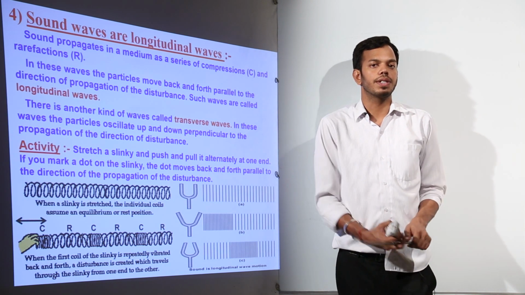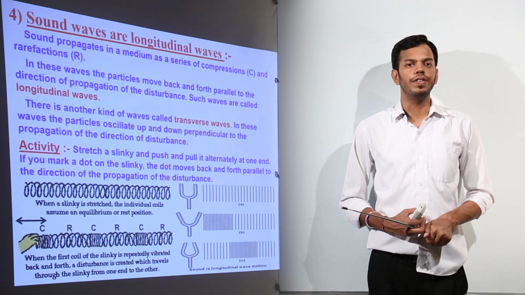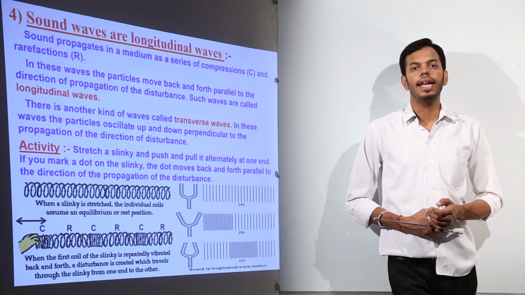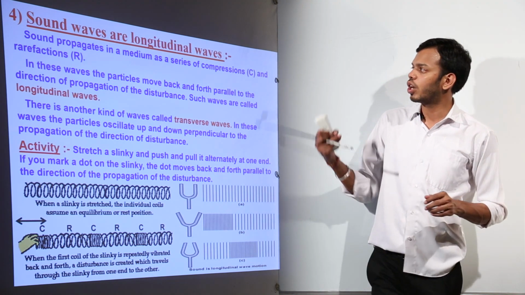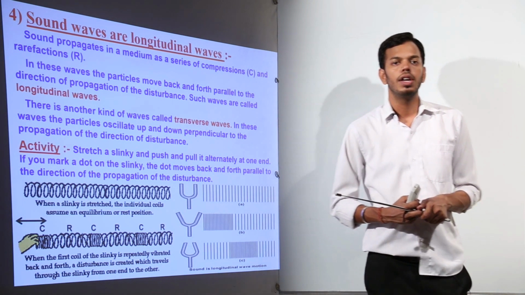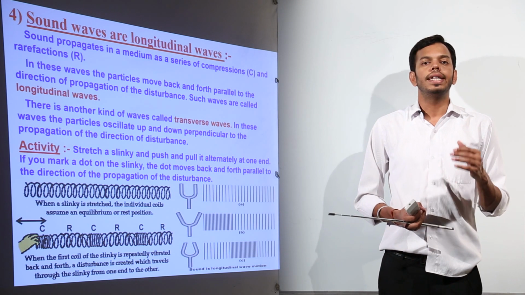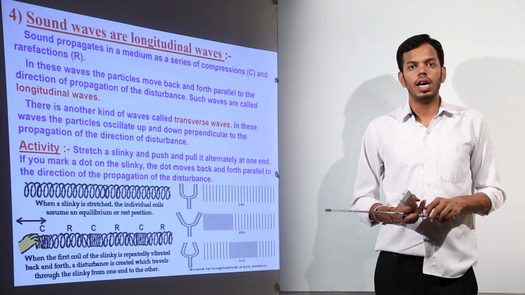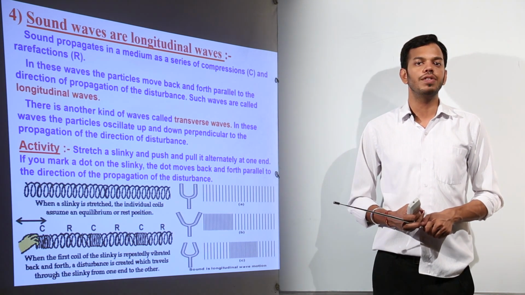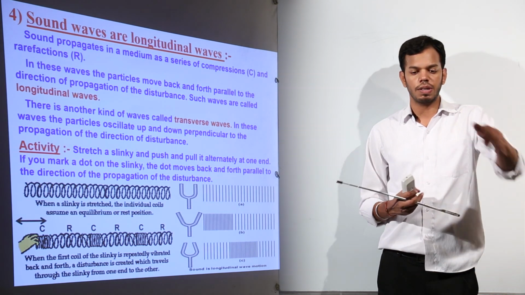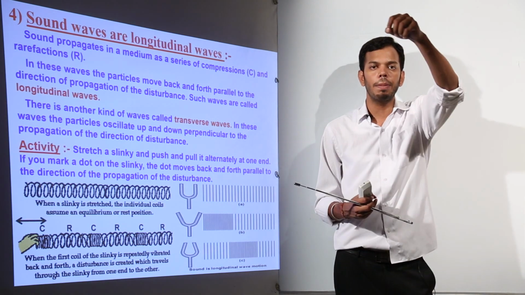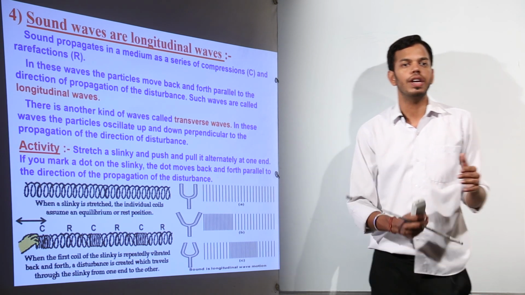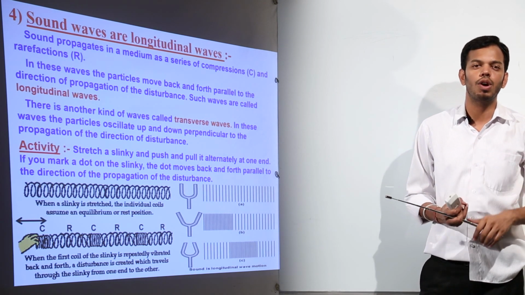There are two types of waves. Okay, first of all, what is a wave? Waves are the locus of all points which are at the same energy phase. This is a definition which is not mentioned here, so you should write it down right now. Waves are the locus. Locus means a group of points, a set of points. So waves are sets of points which are at the same energy phase. Imagine my diagram: suppose this is water and I am dropping pebbles here, creating ripples. Take each ripple, that is a wave. Waves basically travel in the form of a wavefront.